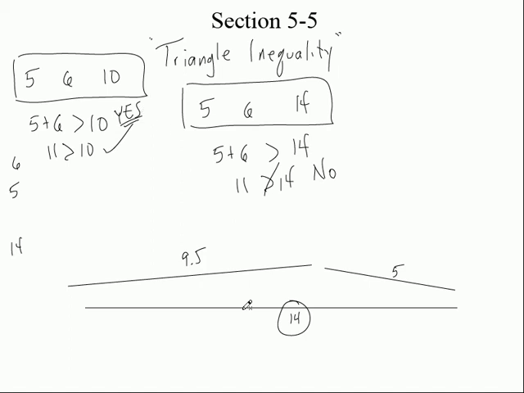There could be decimals, sure. It's not that big of a deal. You know how to add decimals, don't you? Like right here. 5 and 9.5. What is that added together? It's 14.5. Now, the 2 smaller ones need to add up to be bigger than the third side. Not just the third side, but the greatest side. These are 2 smaller ones, right? They have to add up to be bigger than the largest side. Is 14.5 bigger than 14? Yes, it is. So can you have a triangle with those lengths? Yes, you can. So that's going to be half your homework right there. That's all it is. It's pretty easy, isn't it? They give you 3 lengths, and you just have to tell, can you make a triangle out of those 3 lengths? Make sense? Okay. Let's get rid of some of this junk.